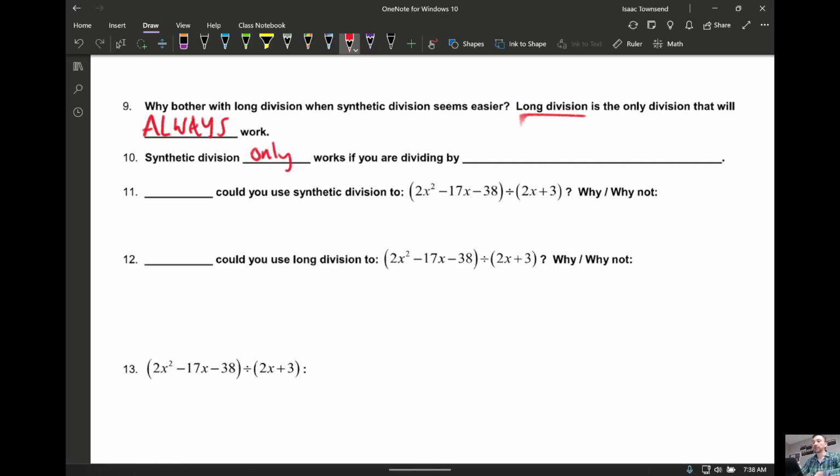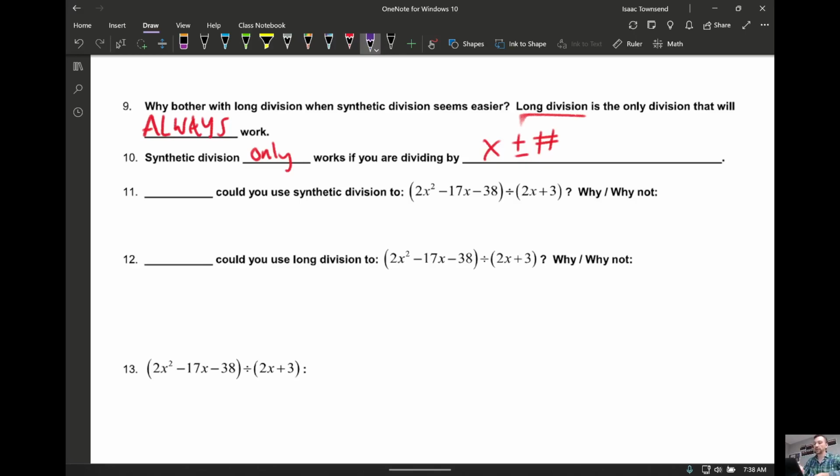You should only try to do synthetic division if you're dividing by x, a 1x to the first, that's implied, invisible math, plus a number, or x minus a number. Of course, it doesn't have to be x. It could be n plus a number or n minus a number. The variable doesn't matter. But if it's not in that format, you should not be using synthetic division. Technically, you can learn a couple more steps for some other questions to make it work sometimes, but it's honestly not really worth knowing those extra steps because you've got to do long division for some questions anyway.